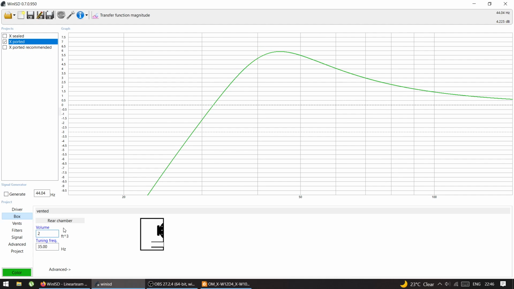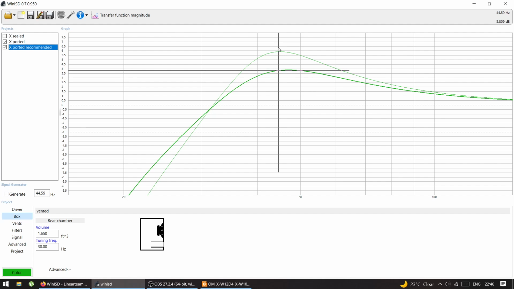2. Perfect. So if I'm going to listen to a lot of drum and bass, dubstep, electronic music, and I want it to be as loud as possible between 40 and 50 hertz, yeah, I need a bit of a smaller box. So 2 cubic feet, tuned to 35. That's going to give me very similar to what Alpine gives. See? That's even in a smaller box. So you can see these are very similar.